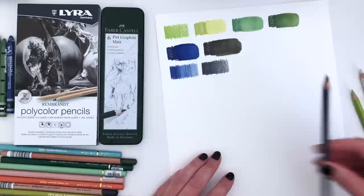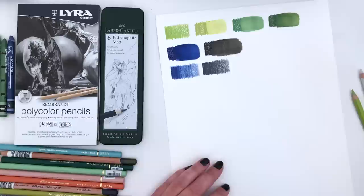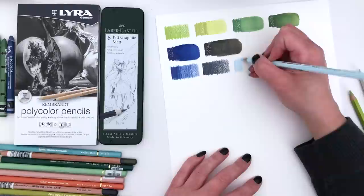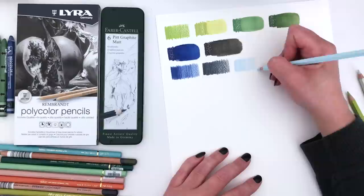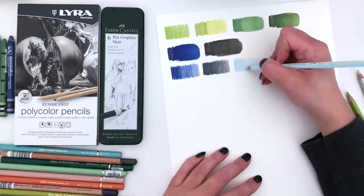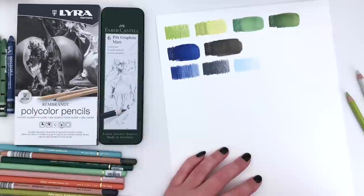Okay, the next one I'm curious about is the bluish pale. Let's see how pale this is. That's a pretty colour. Yeah, they do feel really quite different to use than the Luminance. I think I like them though. That's a lovely colour.